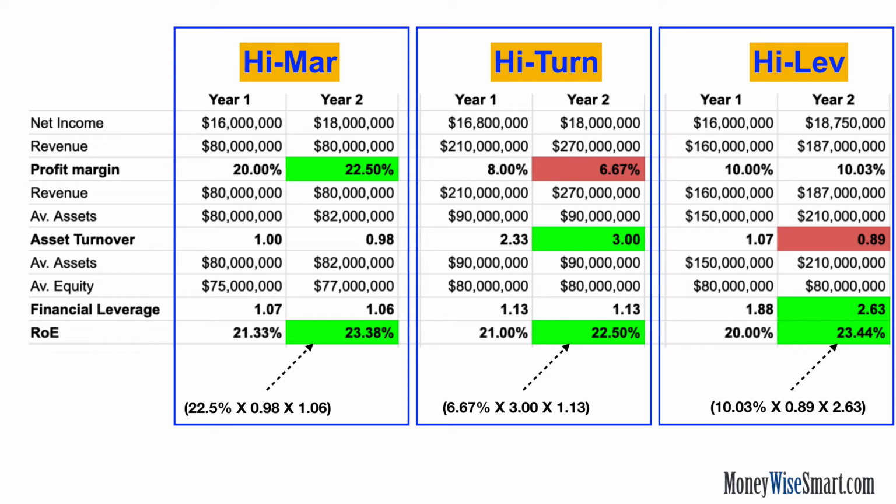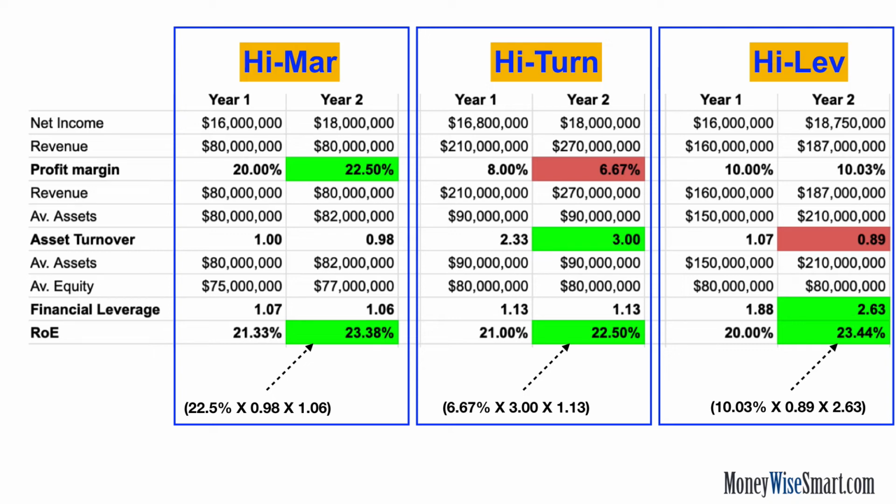So the financial leverage has gone up from 1.88 to 2.63, and that has been responsible for pushing up the ROE. So now let me ask you a question. If you were given the option of investing in one of the three businesses, which one would you choose? Here you have to use your judgment, because now you know exactly why the ROE has gone up. You have to use your analysis and your judgment to figure out which one is better suited.